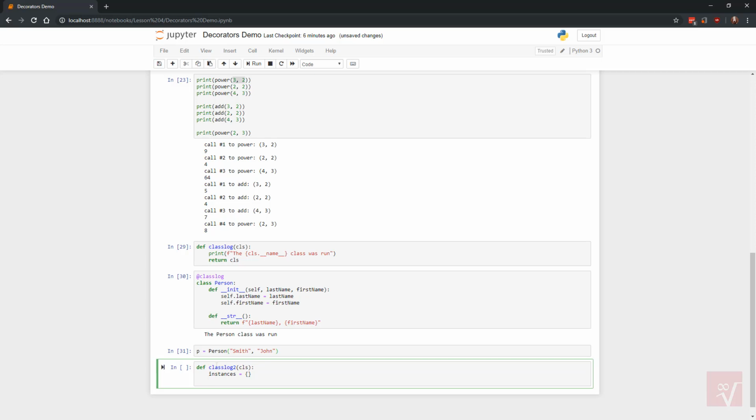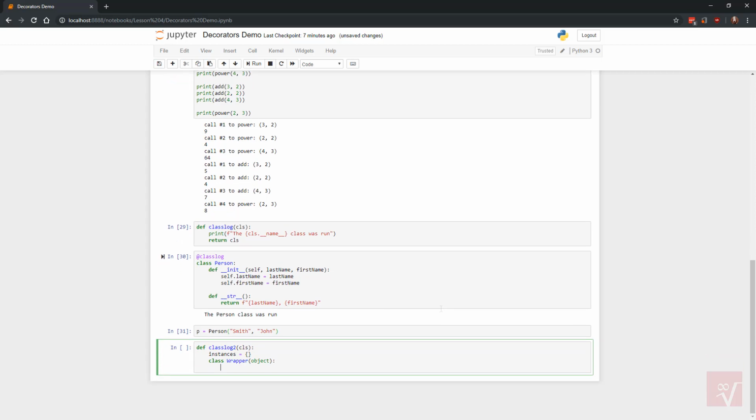Okay, and then I'm going to create an internal wrapper class, which is going to be essentially a wrapper around whatever class we attach this decorator to. So anytime we start talking to this class and start manipulating it by creating objects or calling members on it, this in a way intercepts all those messages. It almost works like a base class.